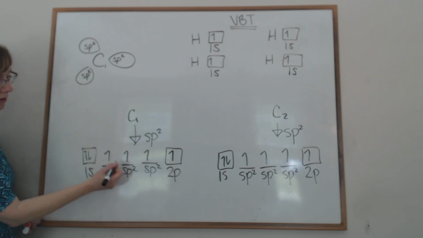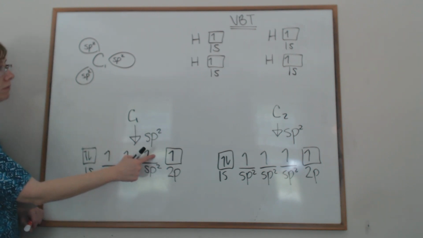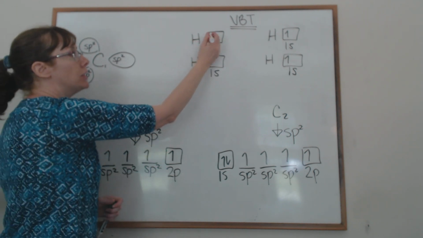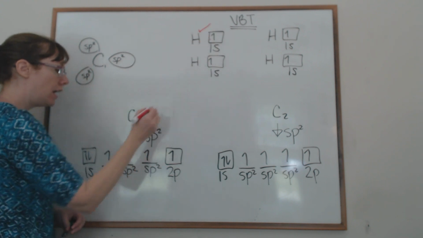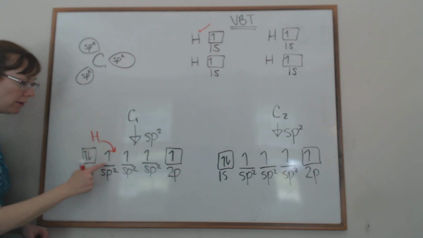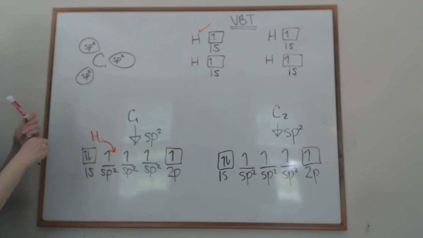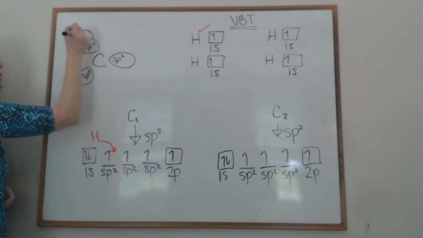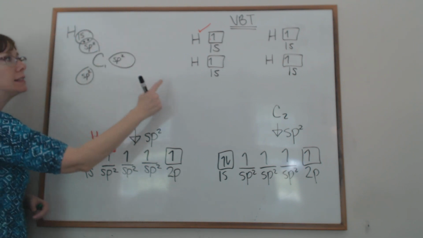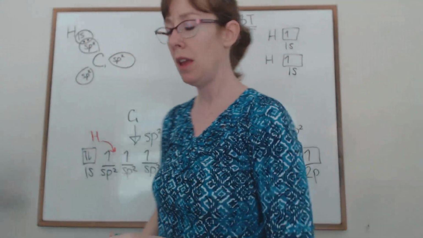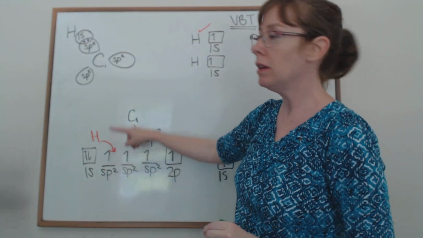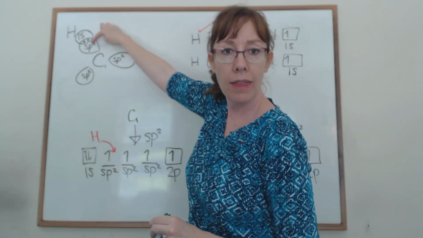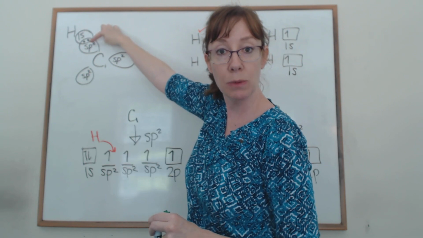Okay, so I've just drawn him, him, and him. Alrighty, let's take care of a few of our bonds here. This hydrogen here is going to overlap with one of our sp2 hybrids, and we'll get our very first bond. Now he will use a 1s orbital. They will both contribute a single electron. He'll contribute this one. This carbon will contribute this one. They'll overlap. I have two little dots drawn in the overlap there. And that will create your first single bond, because that's what a single bond is.